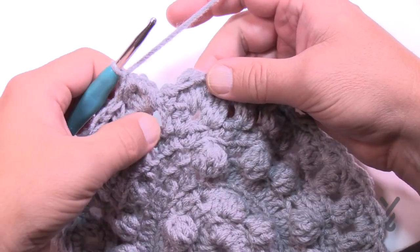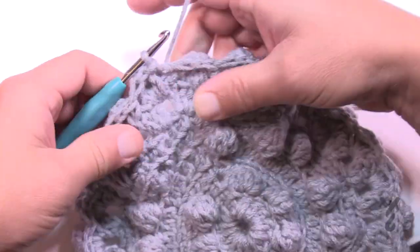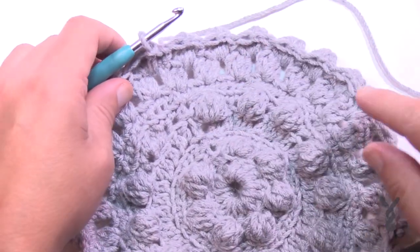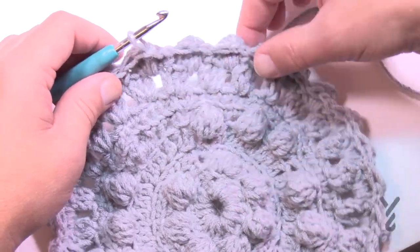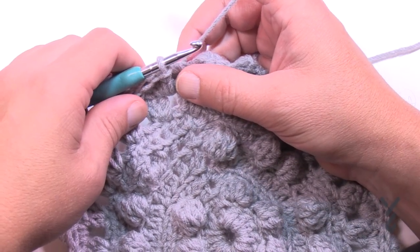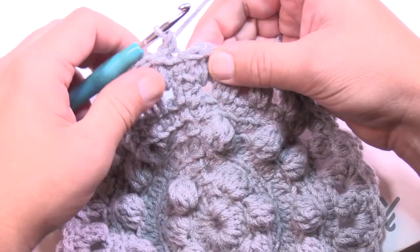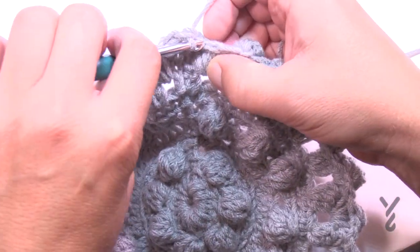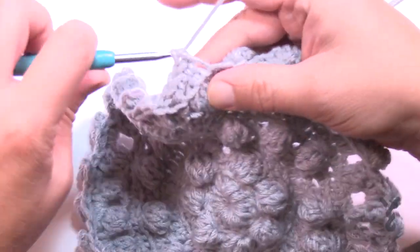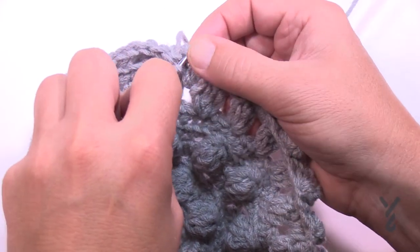Coming up to the end of round number eight — I just go into the last one and slip stitch to the single crochet. You can see I just let the puff stitches happen to the back side; that's not a problem, it actually looks pretty good. I've seen designs where the puff stitch is meant to be on the back, which gives you that texturing and ridging. Let's begin round number nine: chain up one and apply one single crochet in each of the stitches. Don't forget the puff stitch has the chain one as well, so technically groups of four. Do that all the way around in the back loop only.